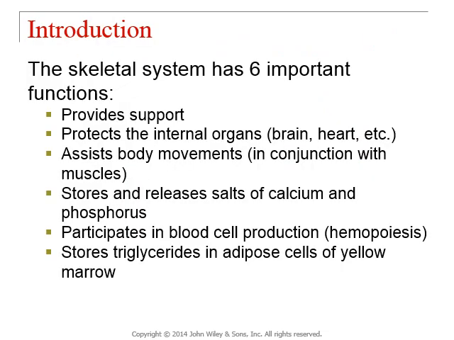Bone tissue, or the skeletal system, will have 6 different functions. One, it will provide support for tendons and ligaments and helps us maintain certain types of postures. It will protect the internal organs. This shows just the brain and heart, but it can also include the gastrointestinal organs, and as well, for the female side of the species, it will protect their organs, whereas in the male, it provides little to no protection, if at all. It also assists in body movements in conjunction with the muscles themselves.